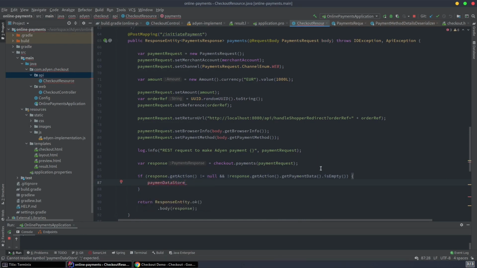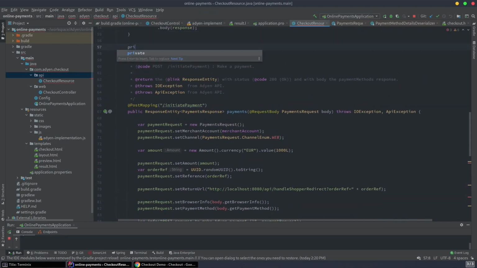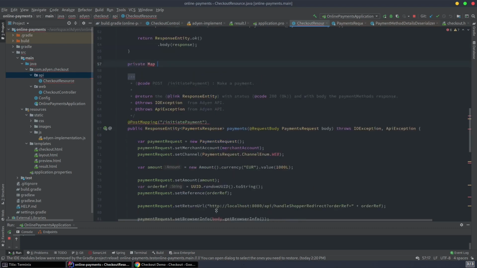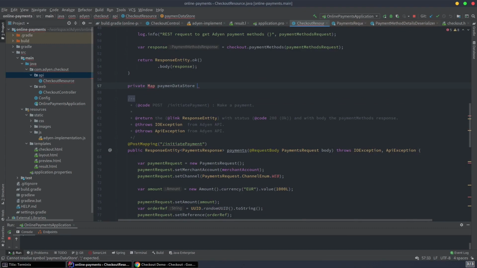We don't have a payment data store, right? So what I'm going to do is define a private variable for this particular instance. So let's say private map equal to new hash map string.